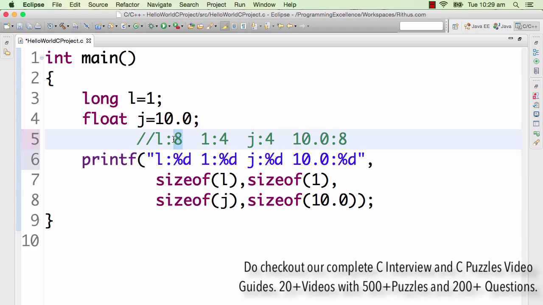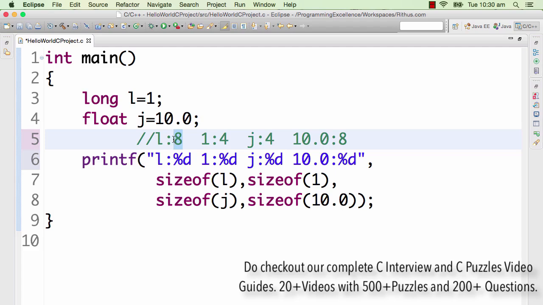If you run this program on a different computer, you might get the size of a long variable as 4 bytes, or it might be more. But there are certain constraints posed by the C language specification.